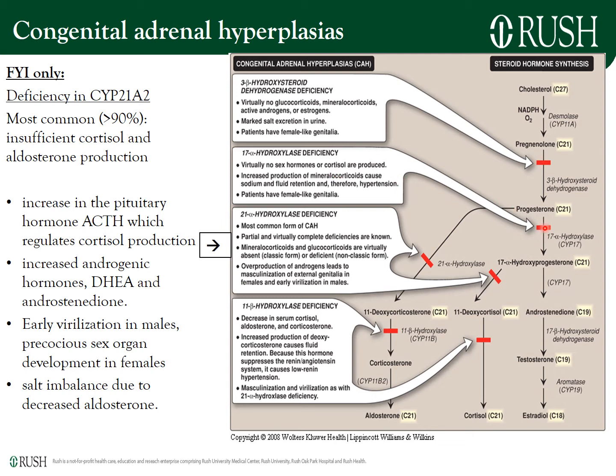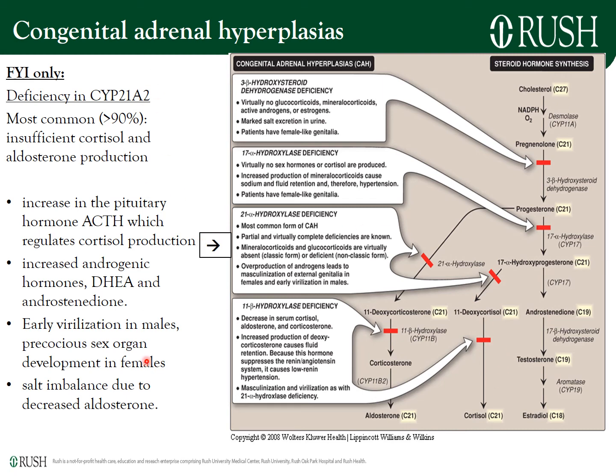17-hydroxylase deficiency will result in no production of sex hormones and no production of glucocorticoids. So what will happen in this case? There is no problem with mineralocorticoid synthesis. It will be synthesized, and because it is increased, because the system feels that more steroid hormone needs to be synthesized but it can go only towards mineralocorticoids, there will be a big problem with sodium and fluid retention, hypertension, and so on. And of course, sexual development and some metabolic problems will occur.